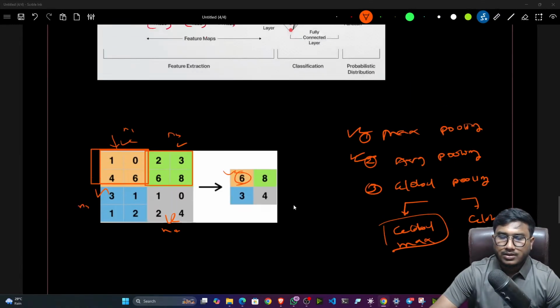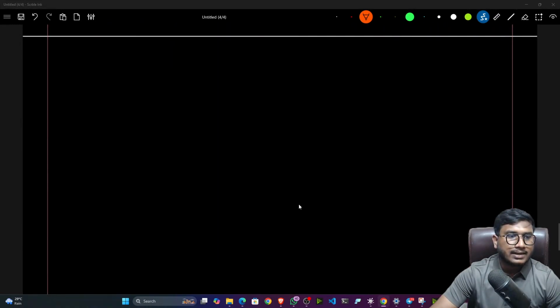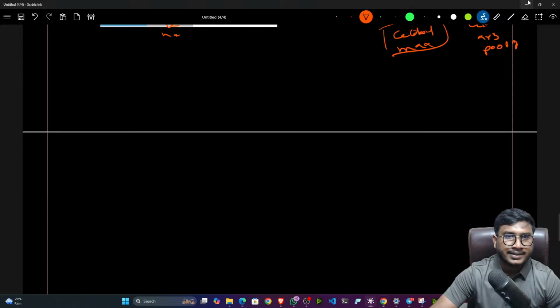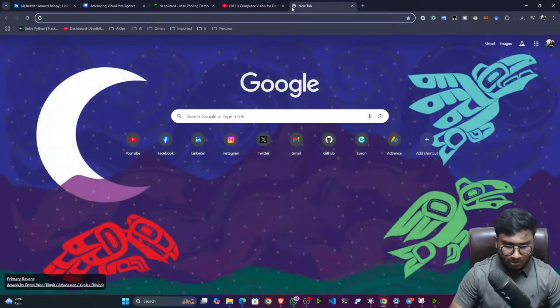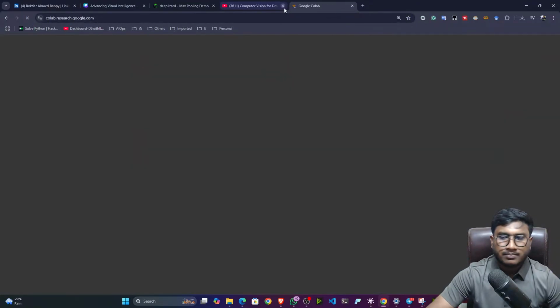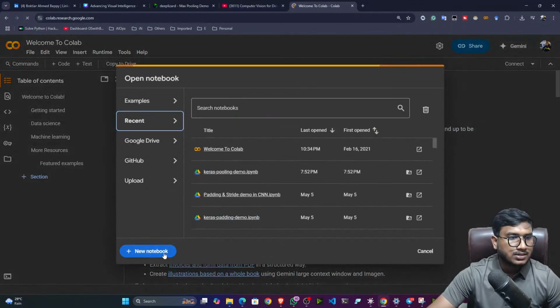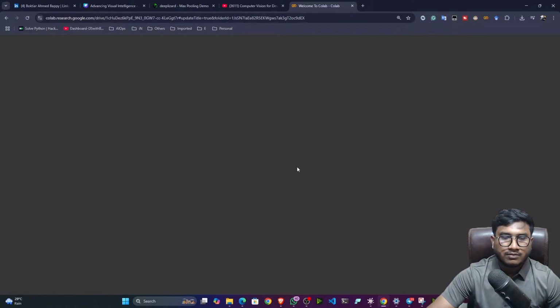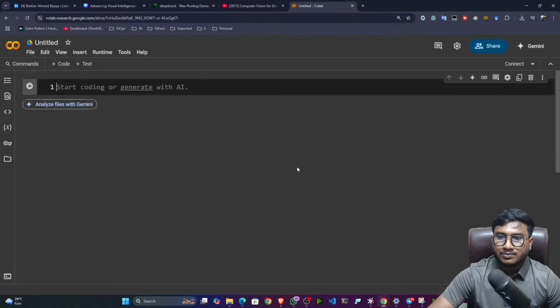Yep. Now let's see in a practical way how we can use this pooling layer with our CNN architecture. For this, I'm going to open up my Google Colab. Remember guys, in our last session, we created a CNN architecture. I showed you how to take the convolutional layer, how to pass the input, how to define the stride and the padding.